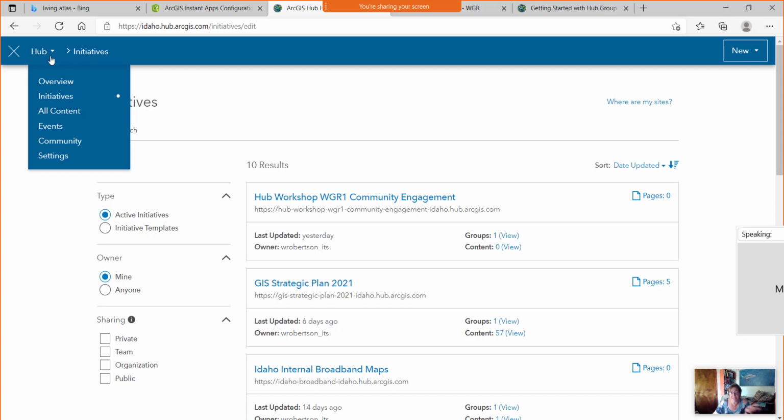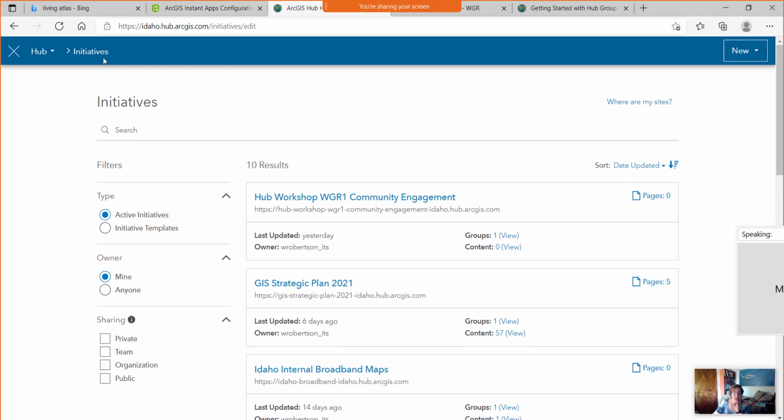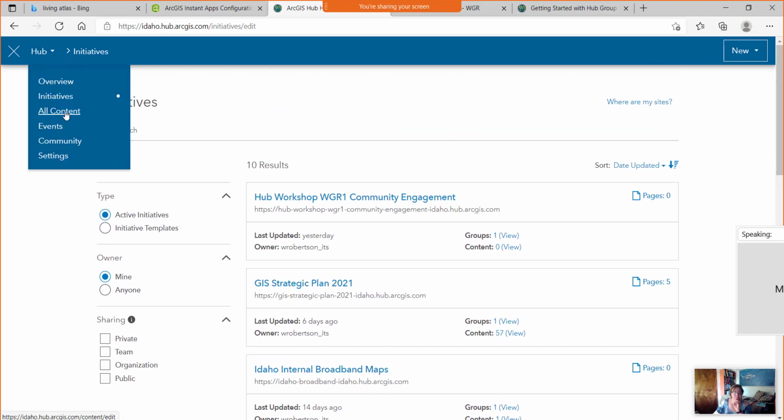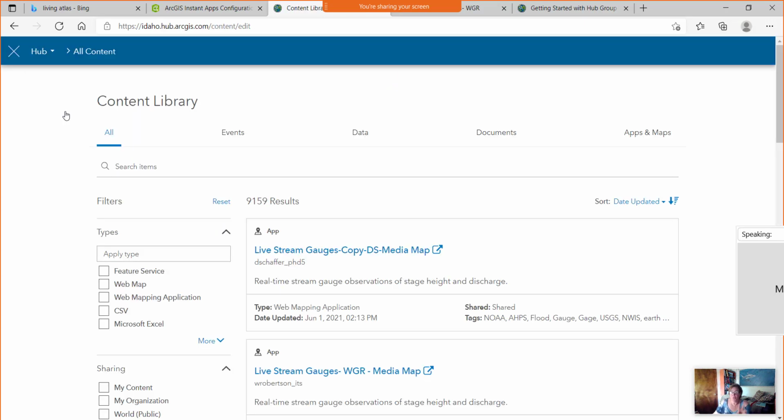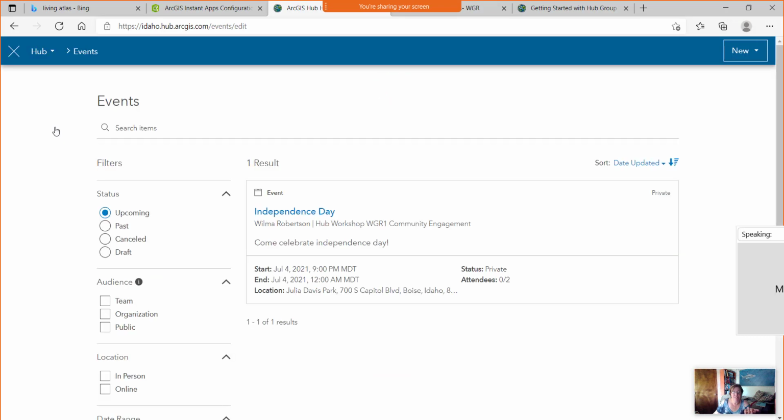The overview was the landing page we just got on. This is just a list of different websites, open data sites I'll refer to as initiatives. The next one is all the content that can be found in those initiatives, and this is all controlled by groups. I'm seeing a lot because I'm an administrator for our organization, but this would only be visible if it has actually been shared with you. Events are any events that have been set up.